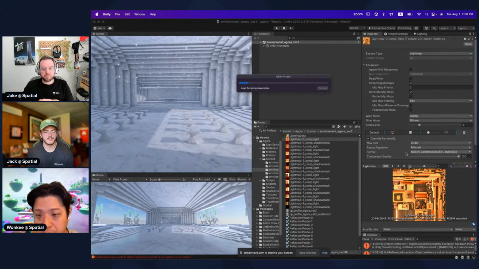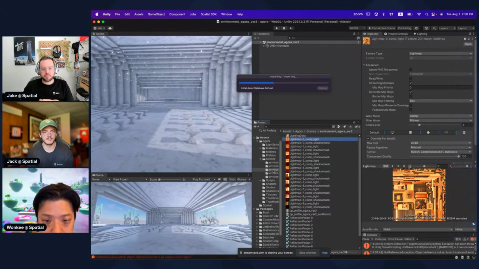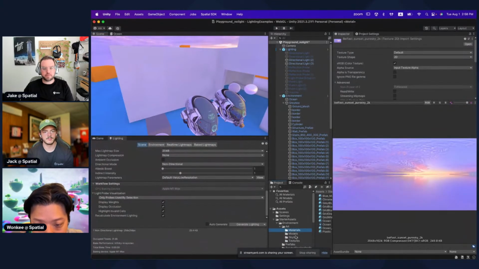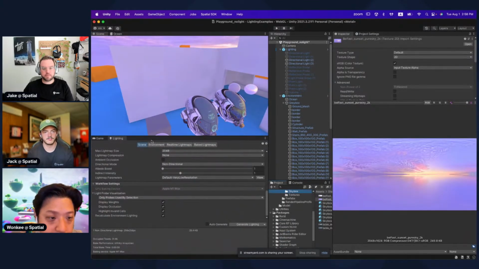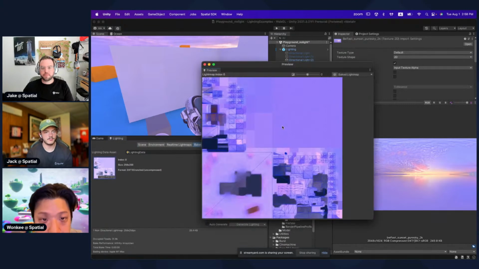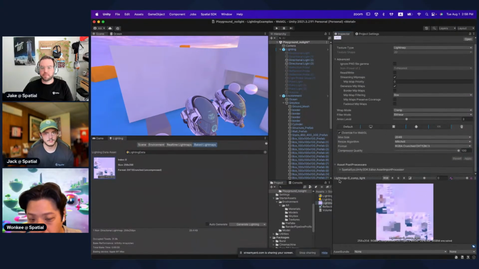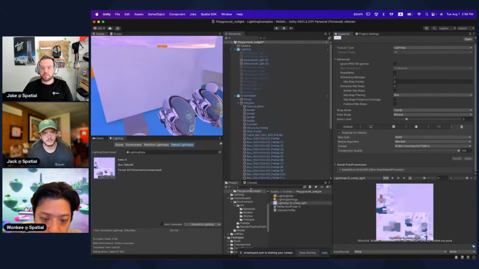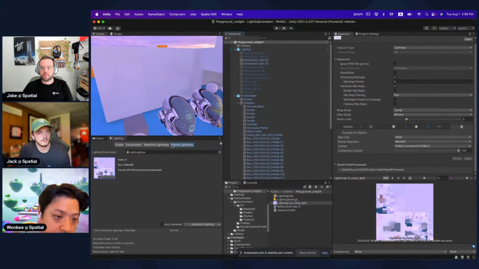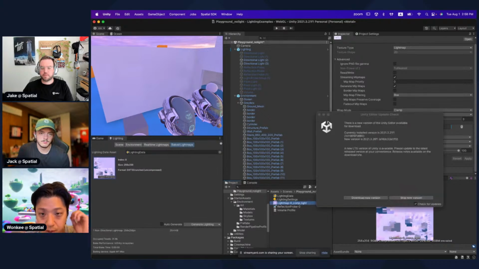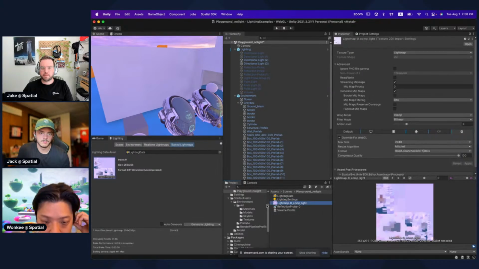For example, in my current scene, if you go to the baked light map tab, you can see the light maps in your scene, and then it will guide you to where your light maps are in your project.